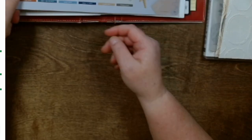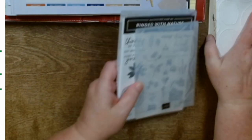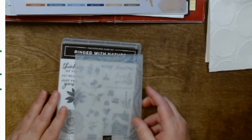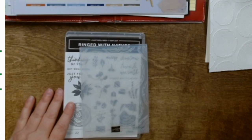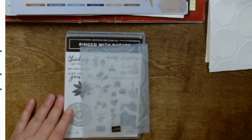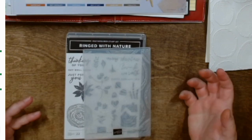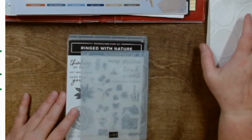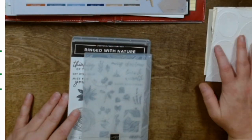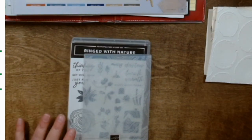Here's what I wanted to show you. I had my open house and we were talking about the Stars at Night bundle that night. I was talking to a couple of people and they weren't sure what 'hybrid' meant — like, could they just get the folder? I thought, you know, I'm not sure if we've used this enough to let anybody know exactly what it is. It's a genius thing.